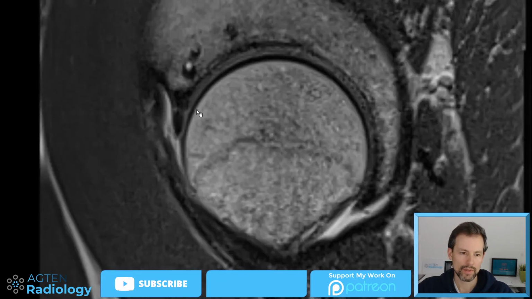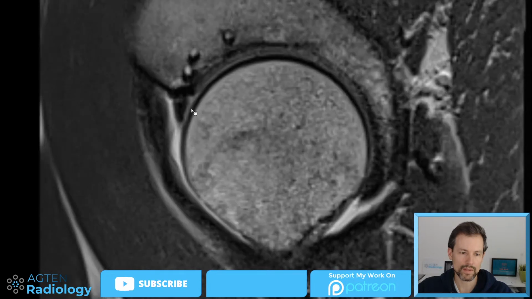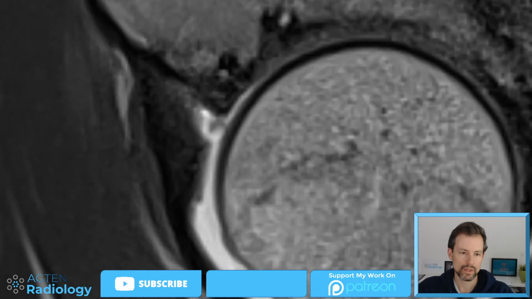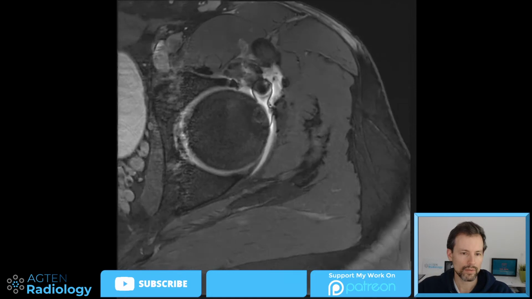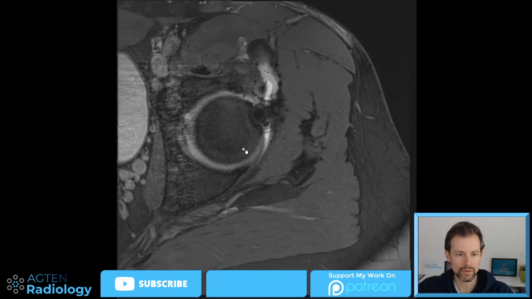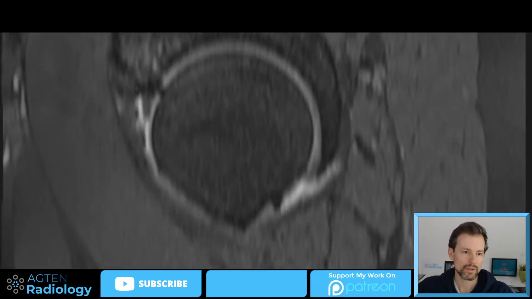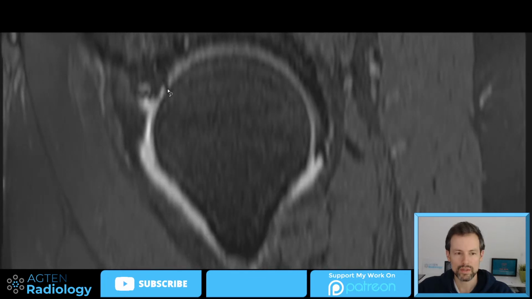Nothing major on the femoral side. Some of it is susceptibility artifact. I don't think it's real here. And yeah, so this is not easy to really follow. And the trophy here is not really helpful because of the susceptibility artifacts and also because of the orientation. Can maybe look this way. It's the same area where it looks just a little bit irregular, right?